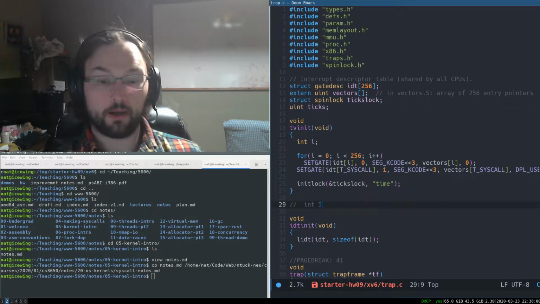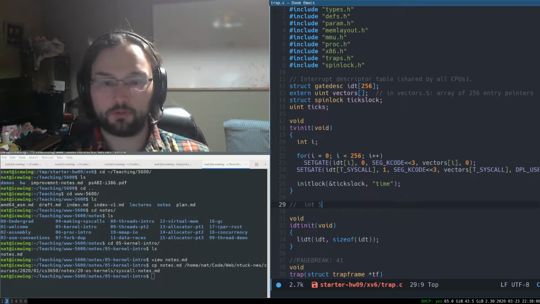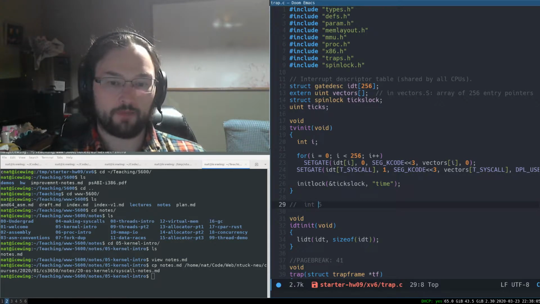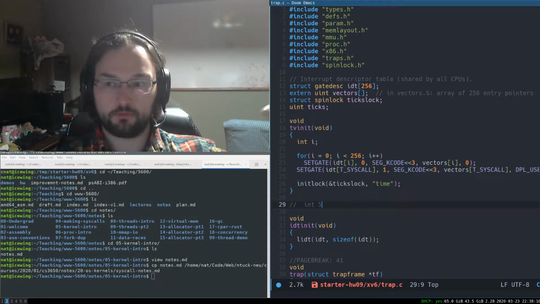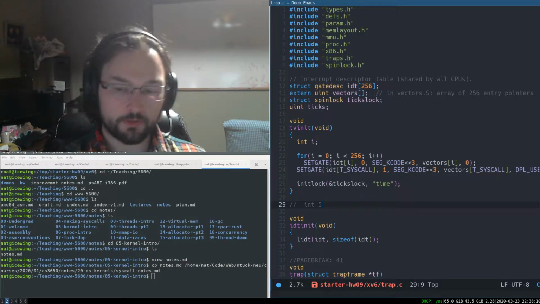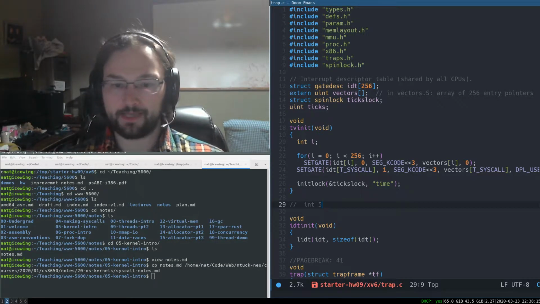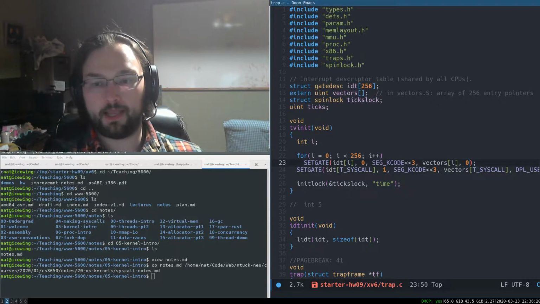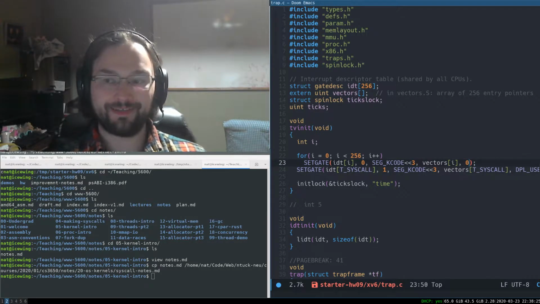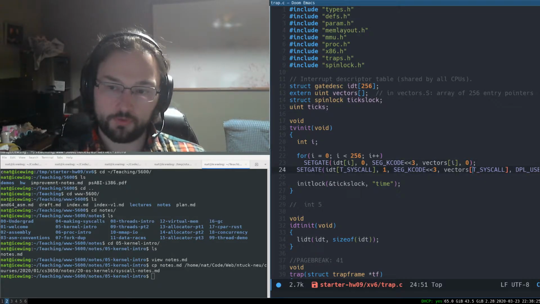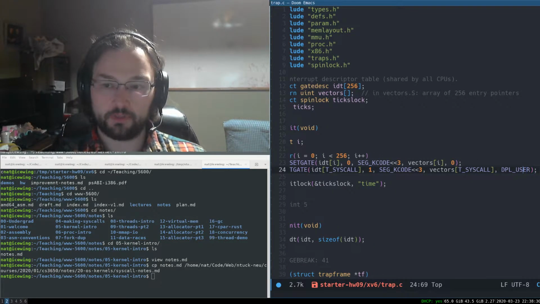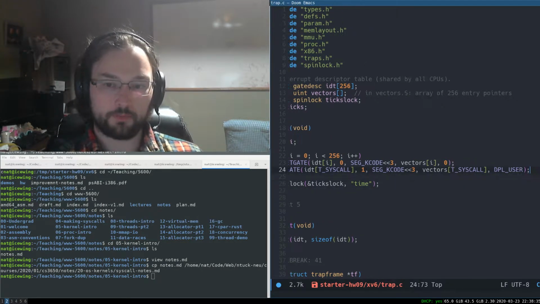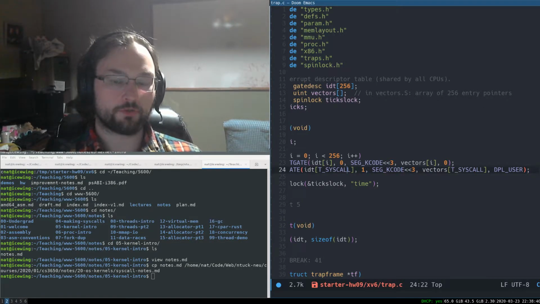But there's a security issue there. If, for example, interrupt 5 was the disk controller, and we trigger interrupt 5, that's going to cause the CPU to engage the disk driver and try to read something from the disk. We don't want users to be able to randomly cause that to happen whenever they want. So every one of these interrupt handlers needs to have permissions associated with it. By default, only the kernel can trigger an interrupt, but if we explicitly flag it with this user flag, then that means that all code can trigger the interrupt. And so there's one interrupt here, the system call interrupt, that users can trigger at any time.